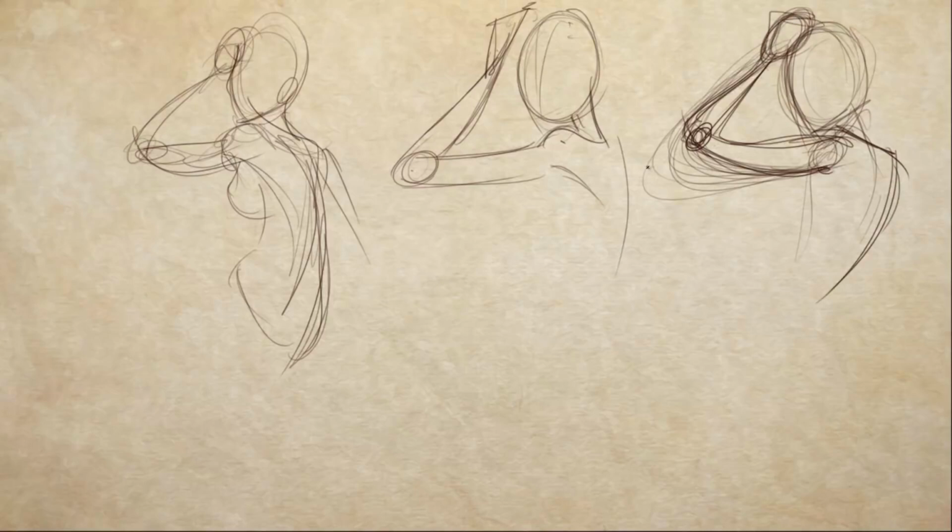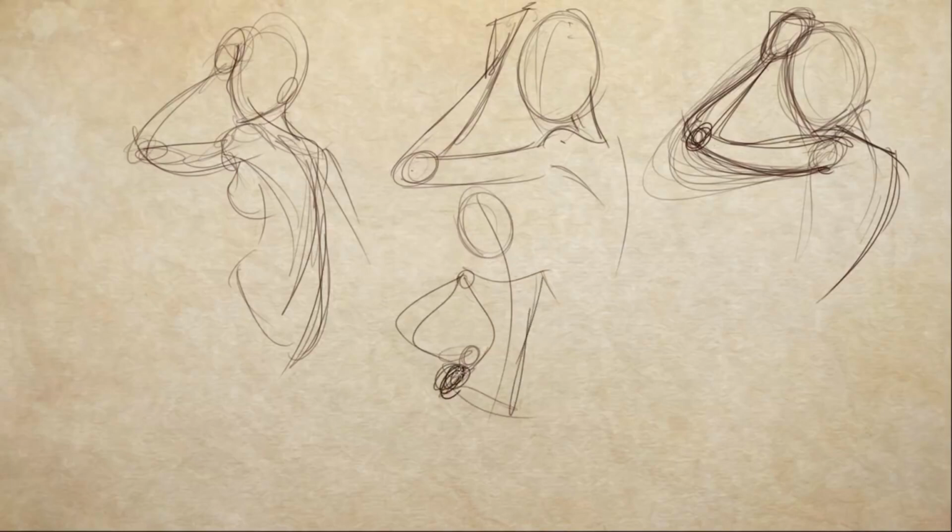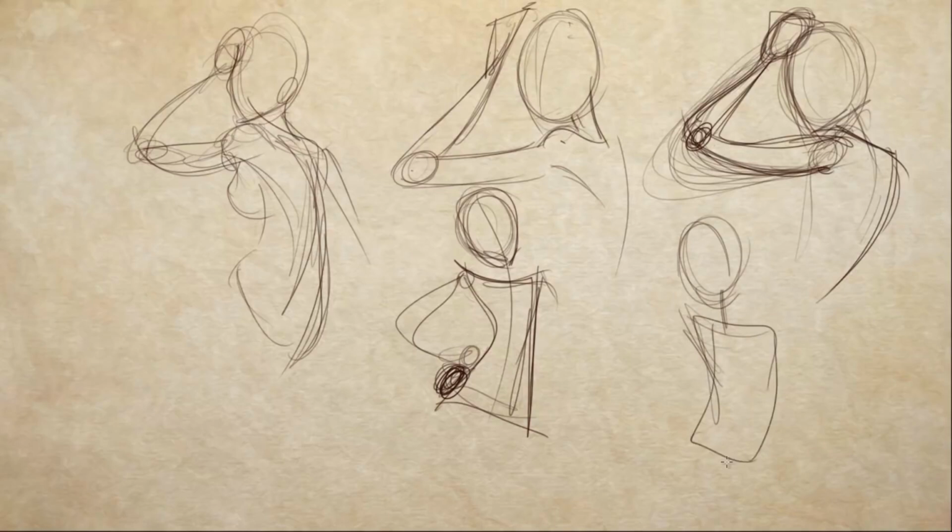So if you have trouble with hand placement, let's say you have a figure, and they're standing, and they've got one of their hands on their hips, it's much easier to get the torso in first. And this is probably pretty common. A lot of people know that you can start with the head, or you can even start with just the torso and get this basic shape, and then put in the limbs, the arms and the legs. But you get that, and then you put the hand on the hip, and then you can get the shoulder, and then you can connect it. And again, I use flowy lines, and then go halfway, get the elbow, and then build the arm off that. And that's just a lot easier when it comes to placement.